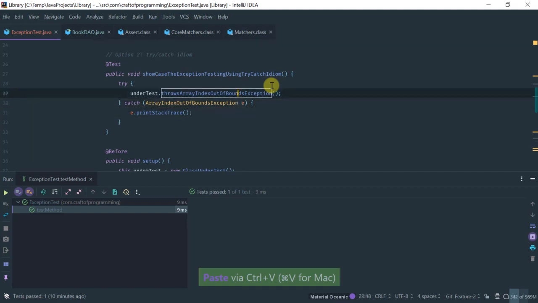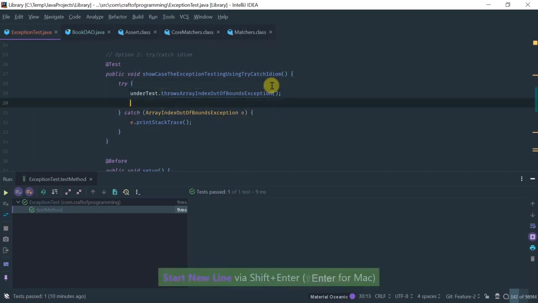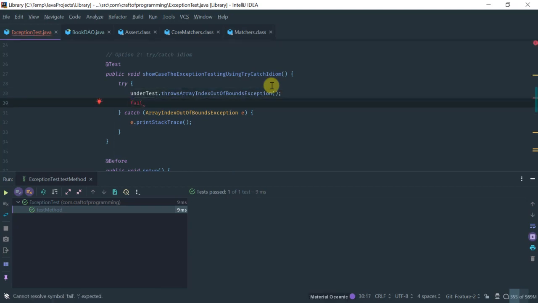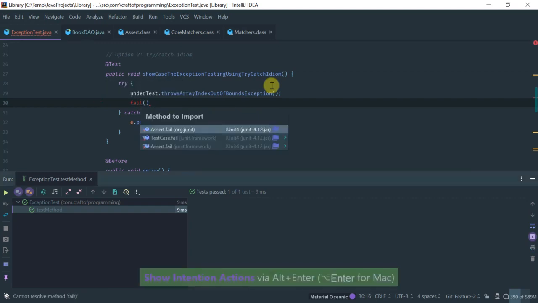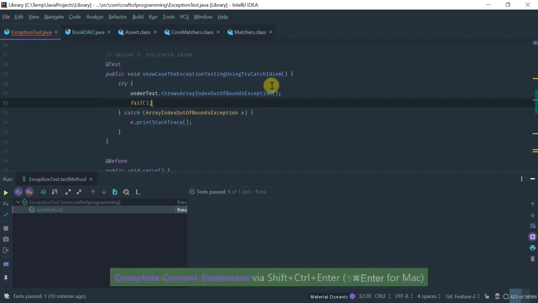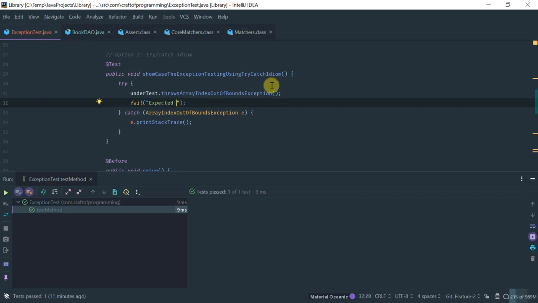Okay, so then what you do is, after the method call, if the exception is not thrown, you add a fail statement. And typically you write a message in this fail statement that mentions the exception type that you are expecting to be thrown.